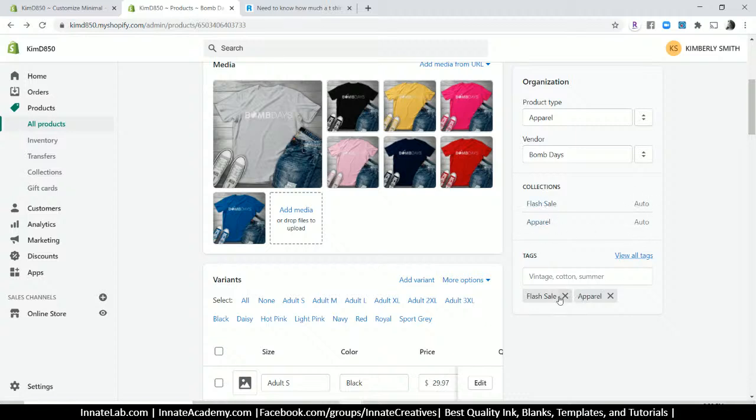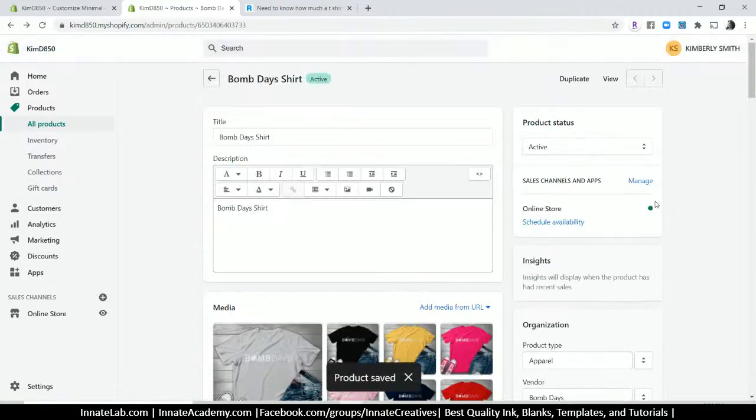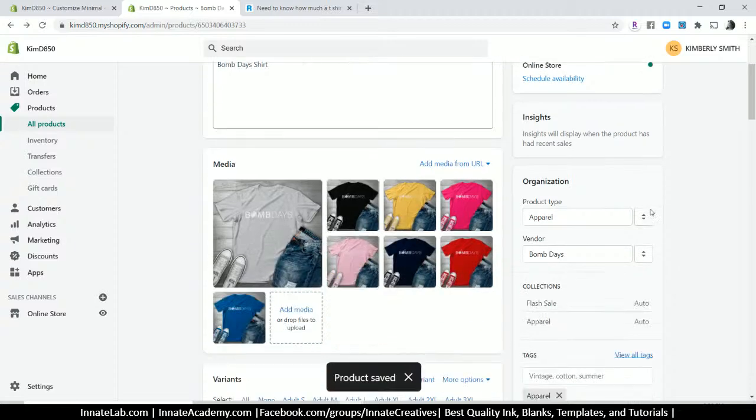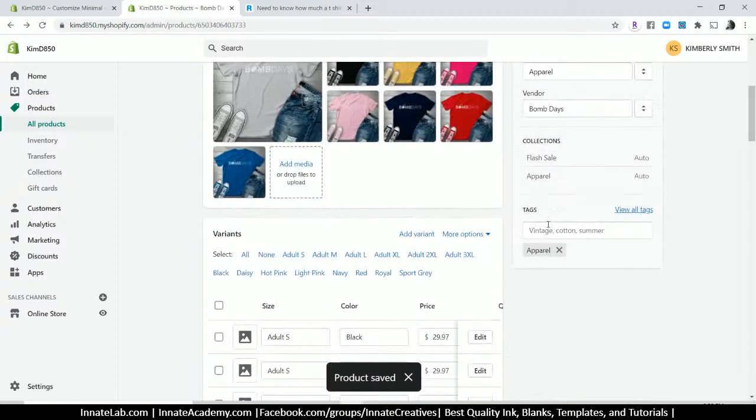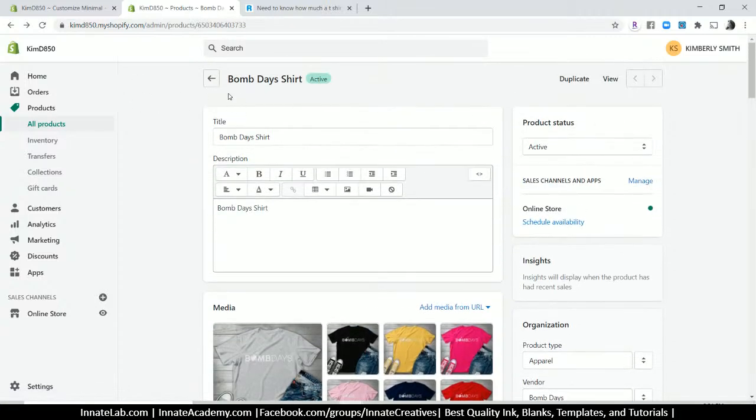It's because I labeled this as part of flash sale and apparel. If I take flash sale off of this and save, it probably will take it out of that collection for the flash sale. You just have to remember or be able to access what you set your tags to. See how it, oh no, it didn't. It kept it in flash sale. All right, well, maybe it has to update that somehow.